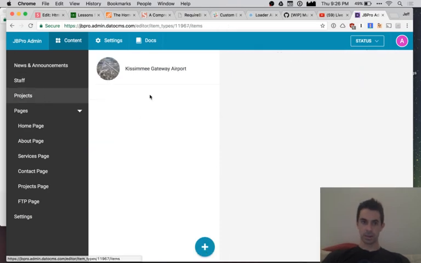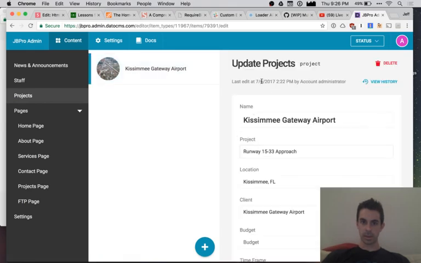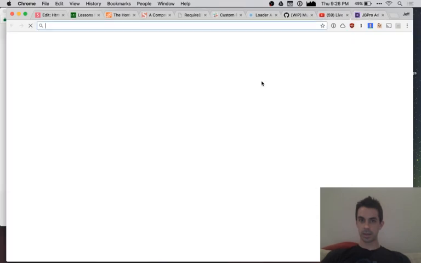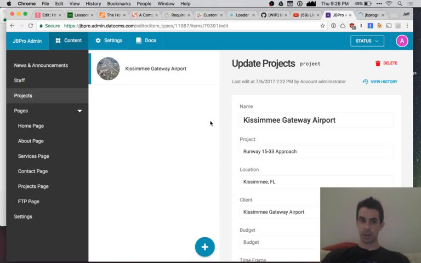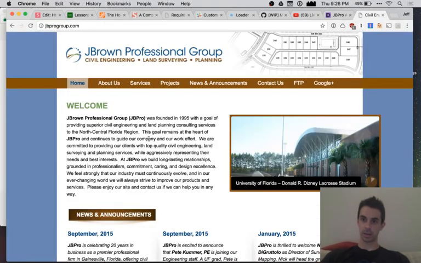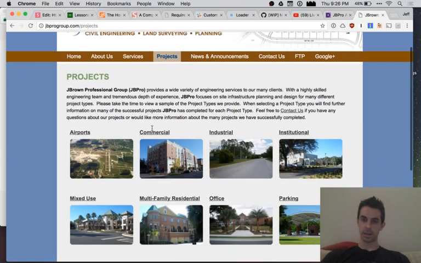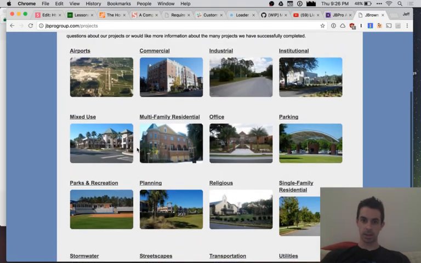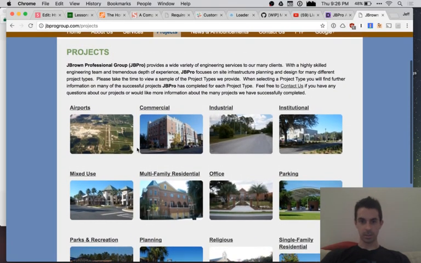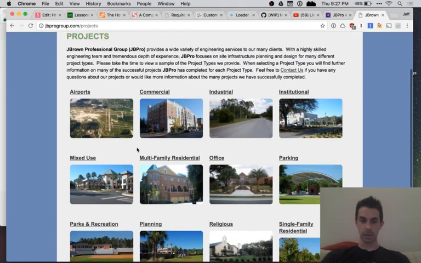So for the projects, I just loaded in one example project. There's actually a lot of projects. There's honestly, let me see. I feel like there's almost 100 or more projects on here, so I'm wondering whether it's a better use of time to try to write a script that will go through and scrape all the data from the projects and organize it for me, or whether I should just manually put it in, because it would take more time to make the script and tinker around with the data and format it. So I'm not really sure.